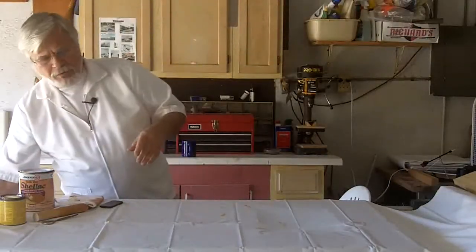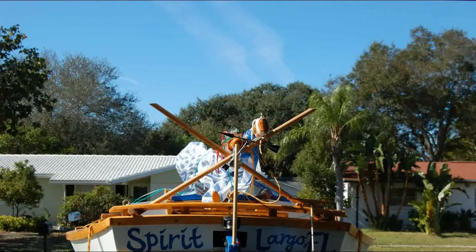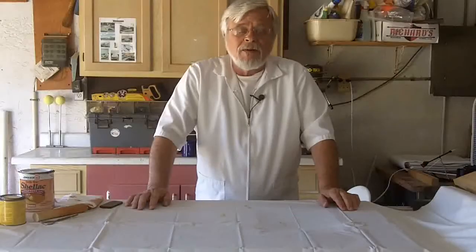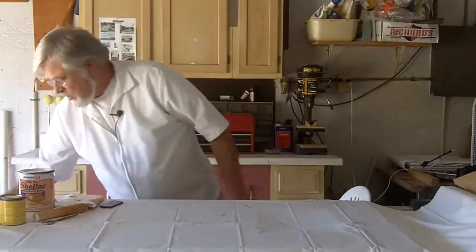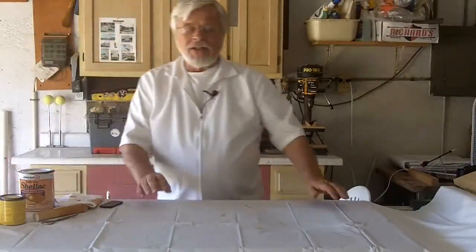In fact, I think we'll just throw those up on the screen right now so you can see that without the boom crutch, it lays down on the rails. And then with the boom crutch in the low position, I can trailer it and keep everything up, you know, reasonably high. And then in the launch position, it's higher and it allows me to keep the boom out of my face until I decide to put up the sail. At which point you just lift the boom off the crutch and toss the whole rig right into the cabin. I do a lot of that, toss into the cabin.